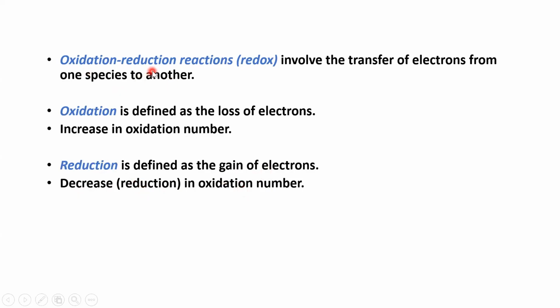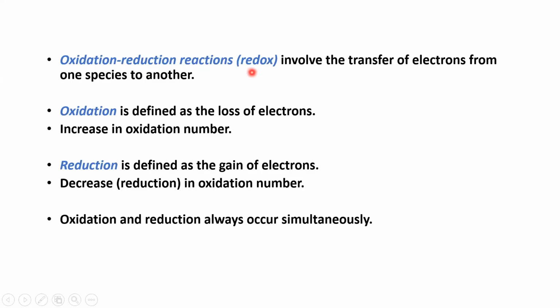And instead of saying oxidation reduction, we typically just say redox. The RED is for reduction and the OX is for oxidation. It's just a shorthand way of saying it. Now, if you have an oxidation taking place in a reaction, you have to have a reduction to go along with it. They come in pairs. You can't have something in a reaction that's losing electrons without something else in the reaction gaining electrons. The electrons can't just disappear into thin air. They have to come in pairs.